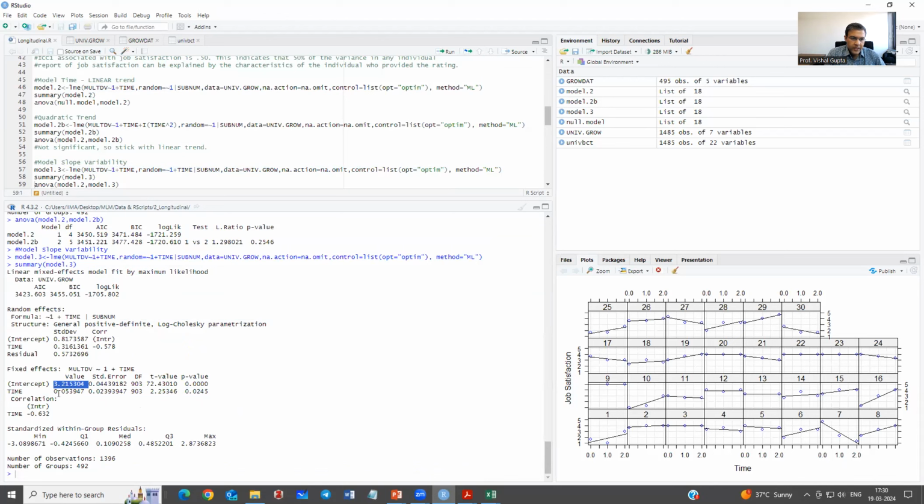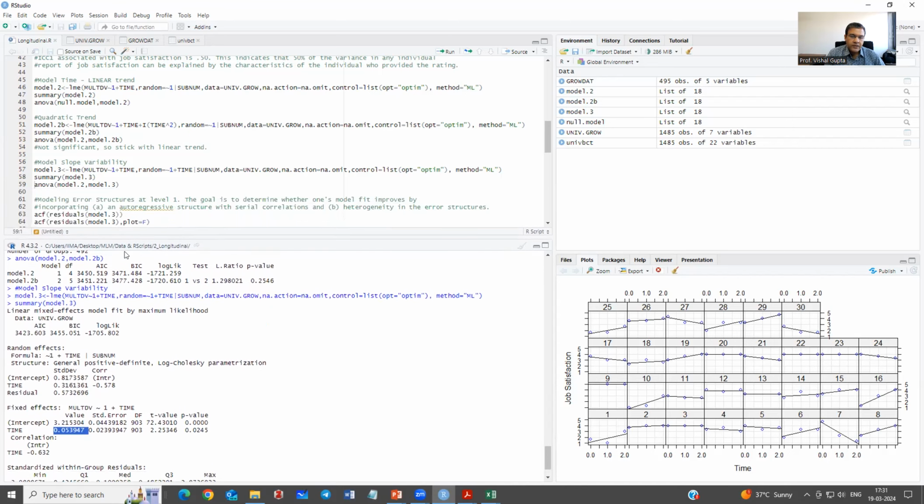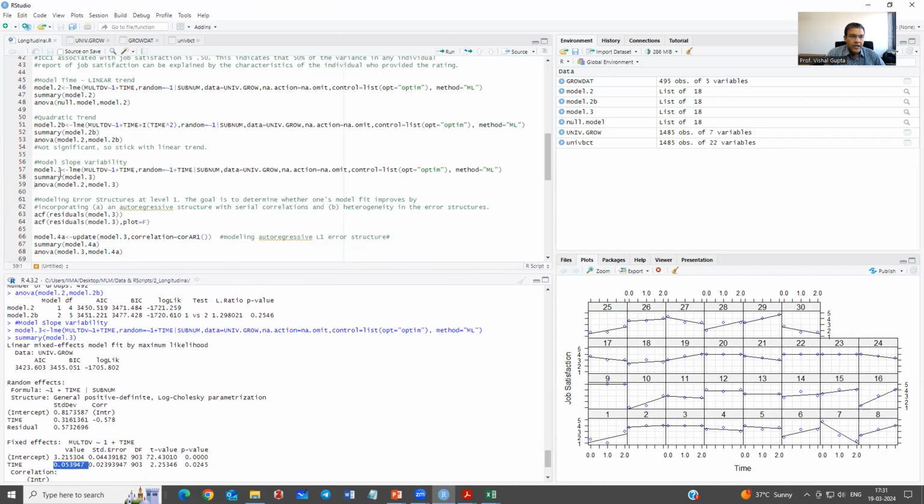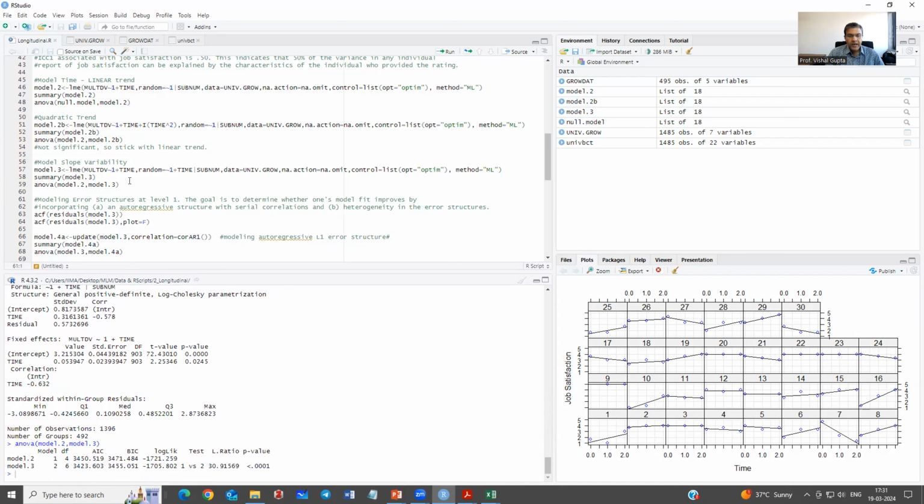So time is again significant now, and we are again saying that every unit change in time, job satisfaction increases by 0.05. I can also check if this is better than our previous model, and we can see that model 3 is significantly better than model number 2, where we had only random intercept.